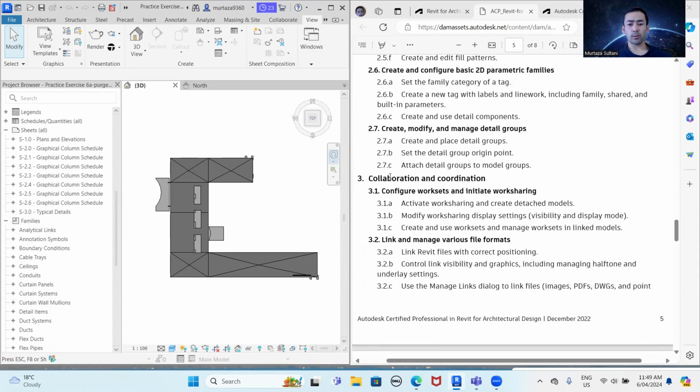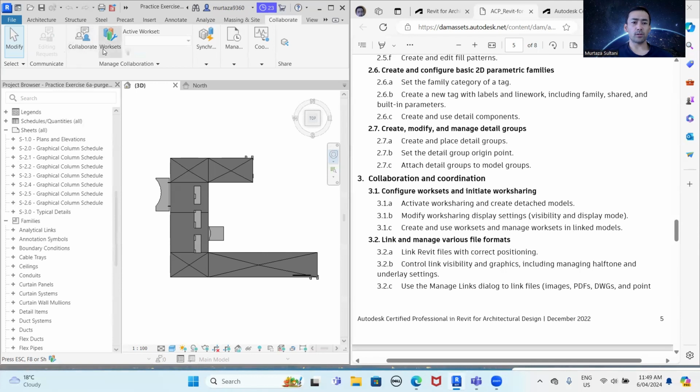In the third section, you will be able to demonstrate the skills of collaboration and coordination, how to configure worksets and initiate worksharing. So if you see here, you need to learn how to activate collaboration and how to set worksets and define the worksets, how you synchronize and how you use different worksets, as well as how you share your project with other colleagues.